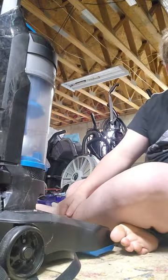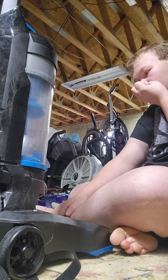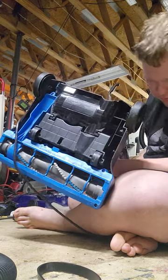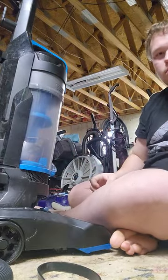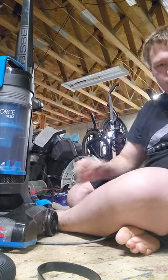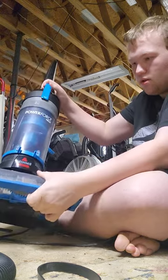For some reason there is this screw right here, which I'm assuming is, oh yeah, it does have some screws laying around though, so it could be it. So yeah, all the screws are in there. This is amazing to me what people would do to these vacuums. I'm really not that surprised though that someone would just trash this one like this, but yeah.